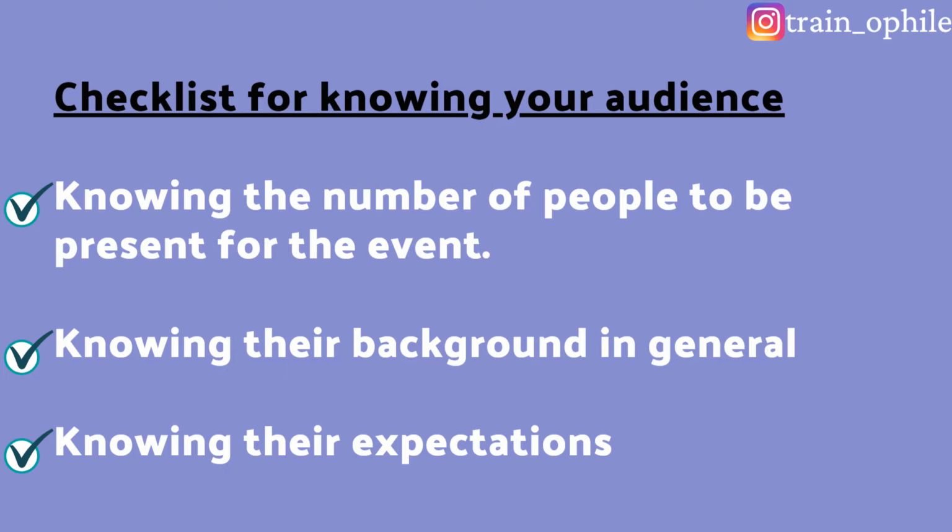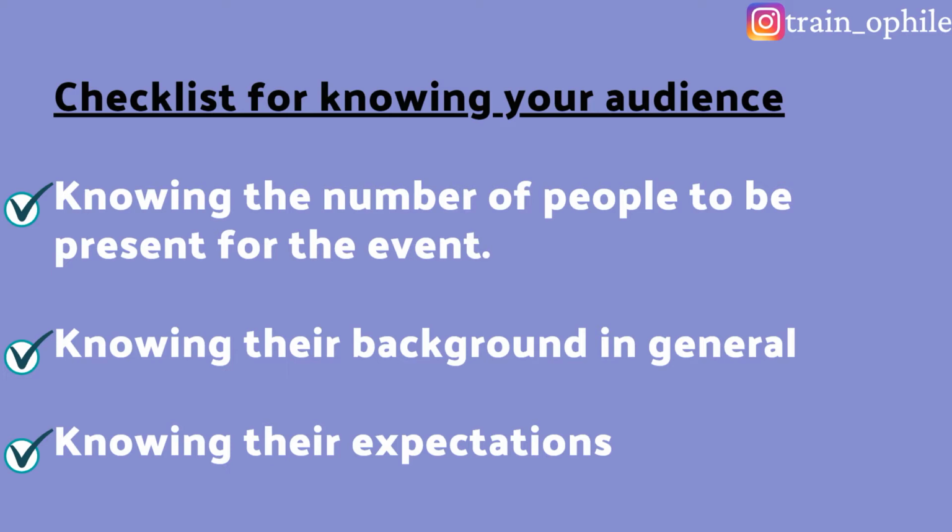Number 2 is knowing their background in general. Yes, this is another important point in your checklist. Maybe they are from a particular field, maybe there are some educational qualifications which are similar, maybe their age bar is similar. So just getting to know general information about their background will always be handy.